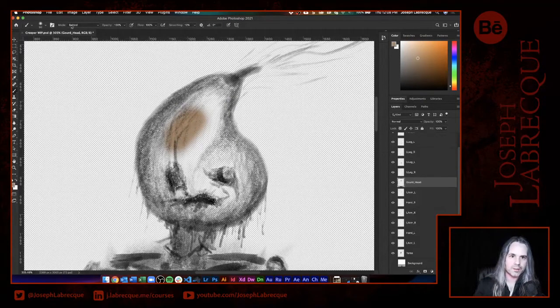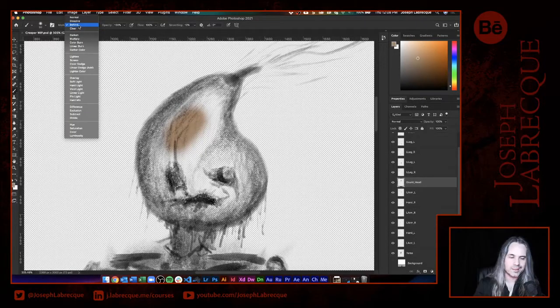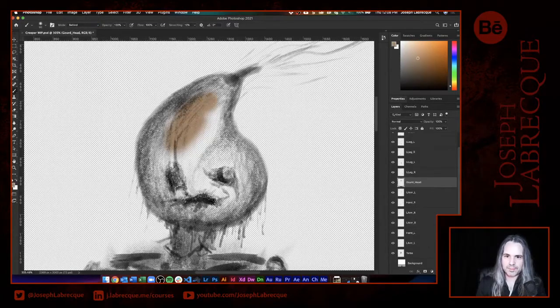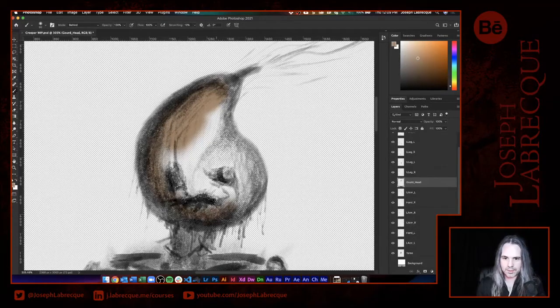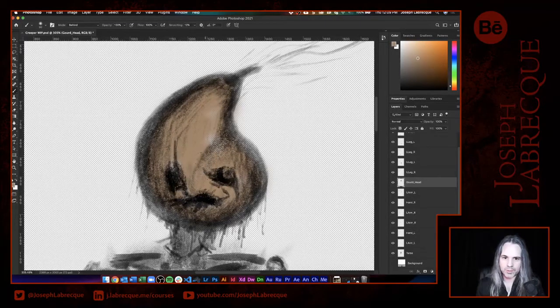And notice up here, you can set in your brush settings your blend mode, right? So I'm going to set this to behind. And then it's going to composite all this stuff behind my actual content. So it's part of this gourd head layer, and I'm just colorizing it, right? Because inside of Fresco, I just brought it in as black and white. And I want to do this before we bring it into Adobe Animate. All right, that's pretty good for the head.